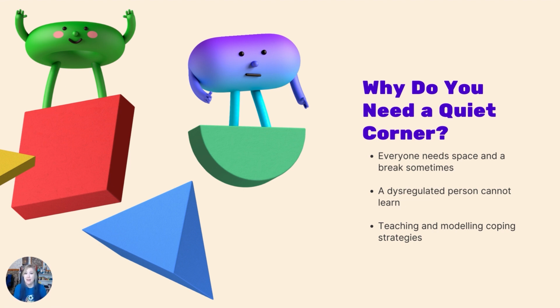We know everyone needs a break sometimes, right? And especially for our kids who may have unique needs, overstimulation can lead to emotional dysregulation. One thing we know from the science of learning is that a dysregulated person cannot learn. They just can't. So an autistic child who is mid-meltdown, or an ADHDer that's dissociated, or anyone who is feeling anxious or stressed just simply cannot learn. So pushing through with your academics or trying to teach anxiety management or emotional regulation skills in those moments is just not going to happen.